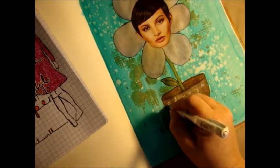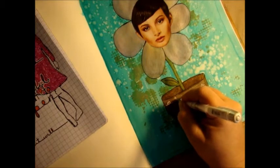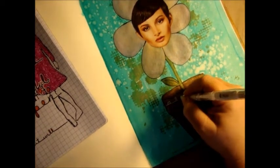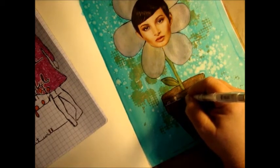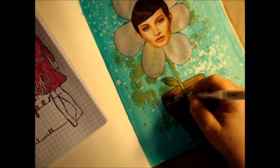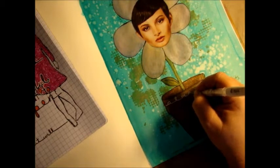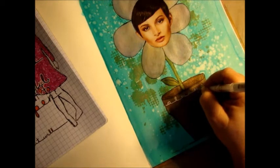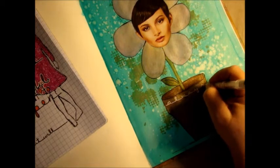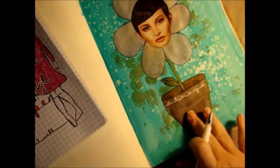So I'm going to go line. I'm going to go right over, which would do a little bit better if it was drier. Line to the L. Over my L. I want to come back in. It's not drying. Okay, I'll line to my W. And this is where I can take my time if I want to straighten out some of my letters if I need to. I line to my Y. I'll go back over that Y. And my line to my S. And carry that out. Okay, so that means the Signo Uniball pen is working pretty well over this.